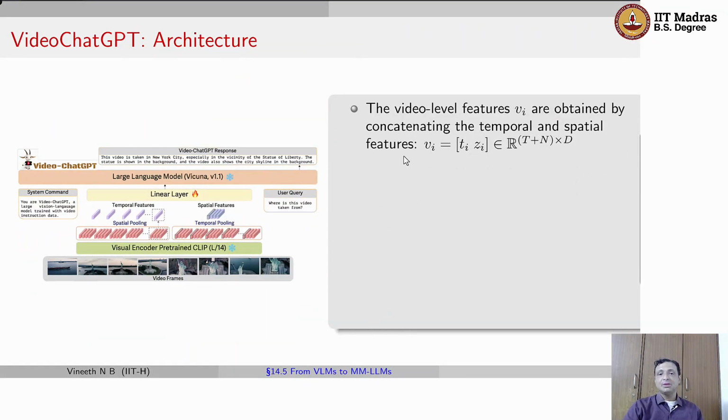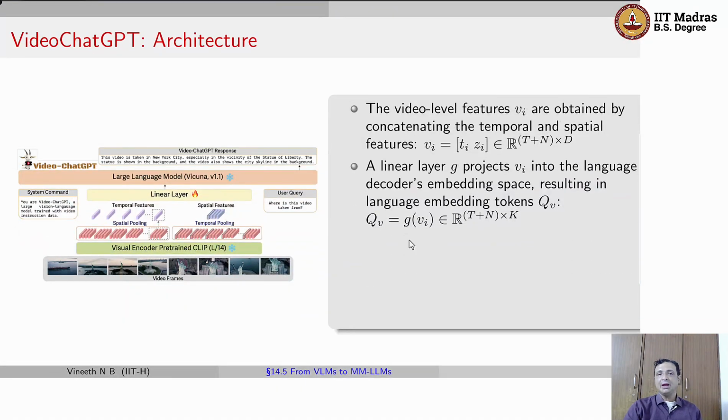Given these, the video level features are then obtained by concatenating the temporal and spatially pooled features t_i and z_i. You concatenate them to form v_i, which are your final visual features that go on to the next stage.